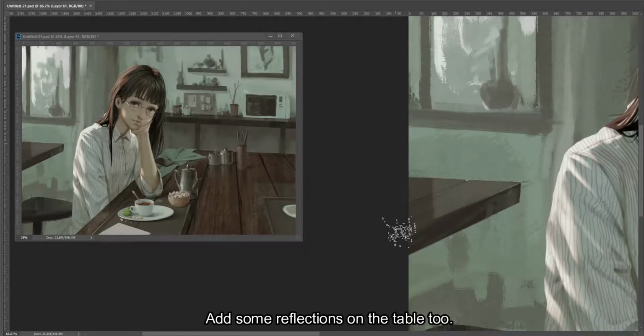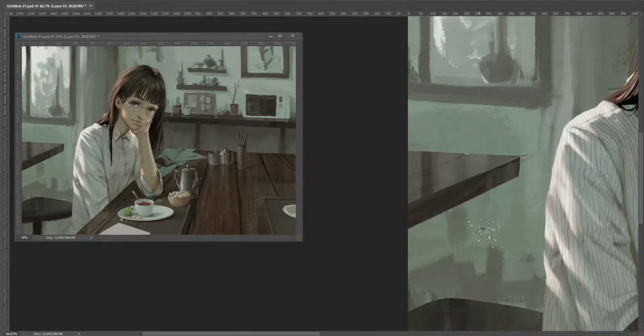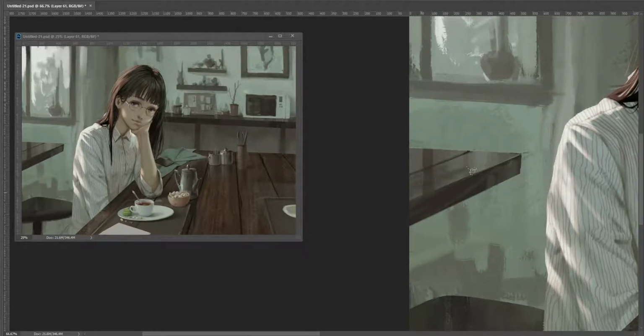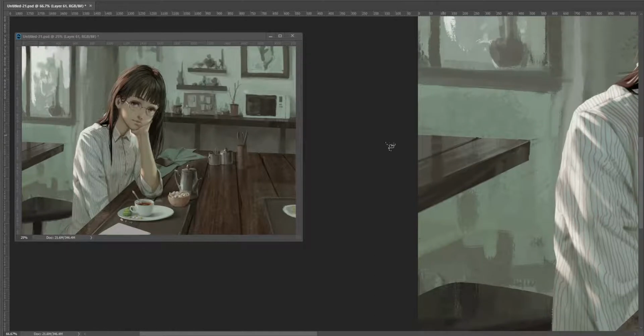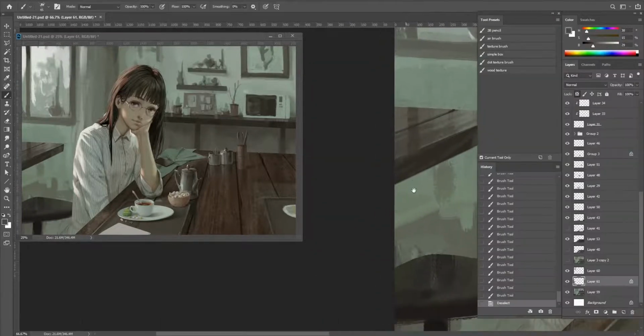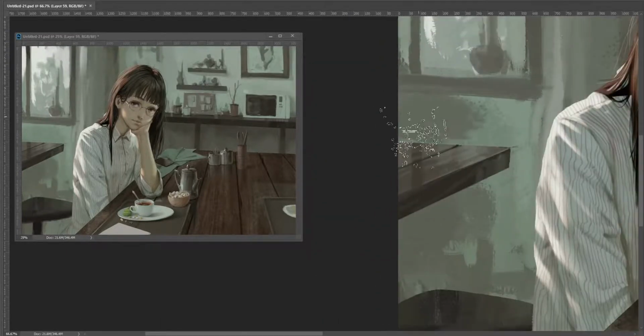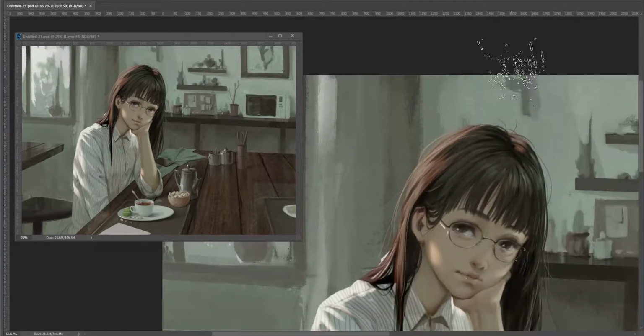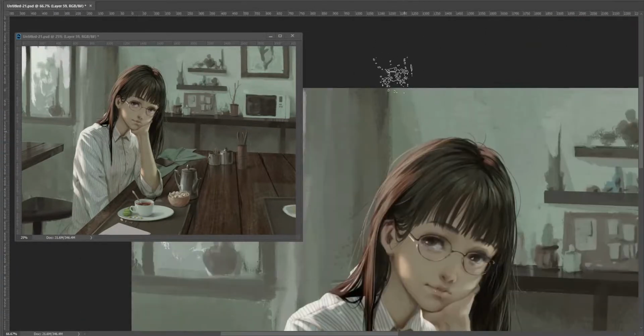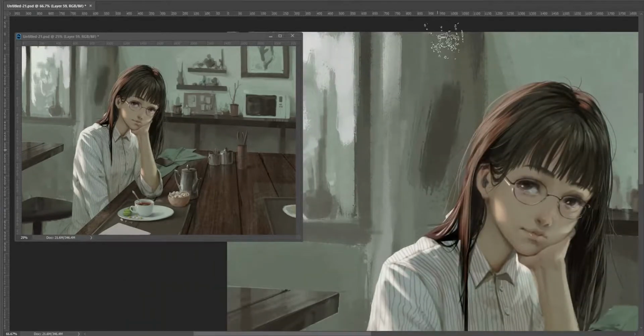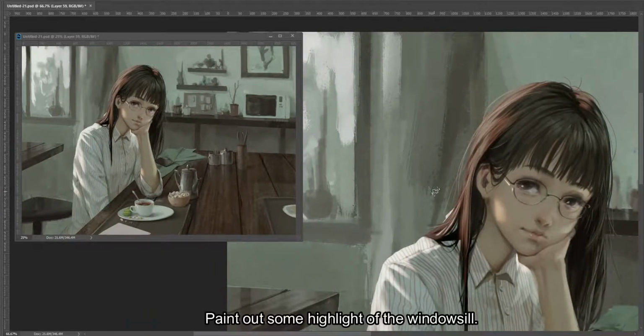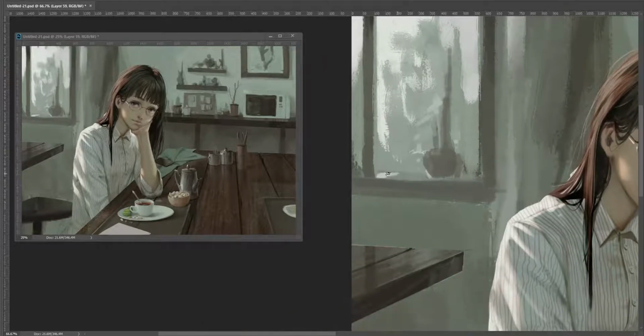Add some reflections on the table too. Paint out some highlights of the windowsill.